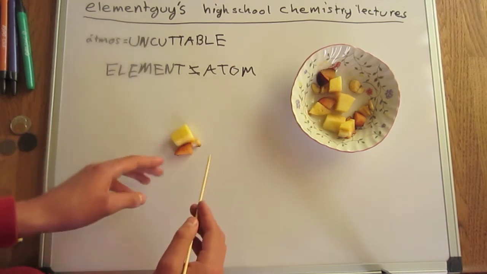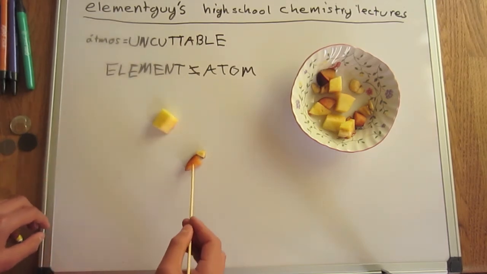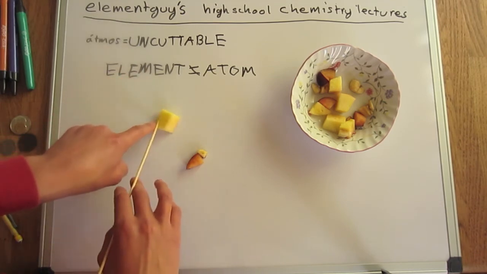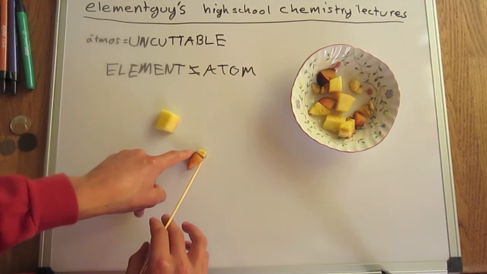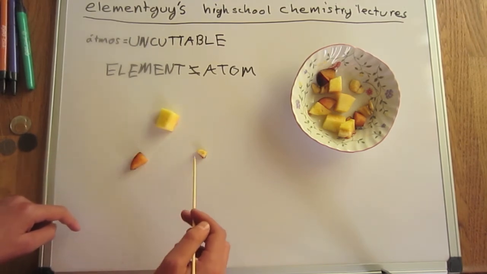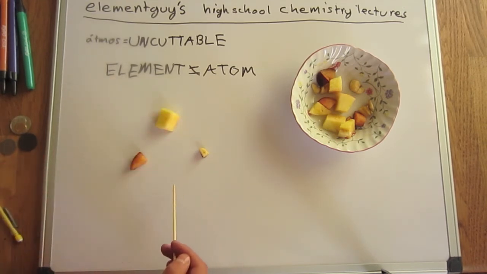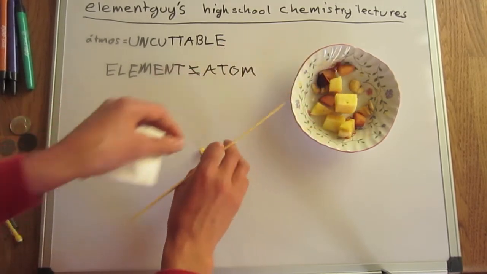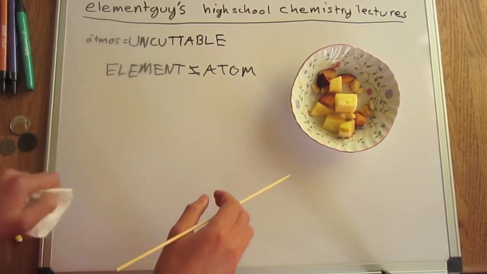If I were to try to separate this further, say take away the pineapple from the banana and the plum, well, I did split it, but this isn't fruit salad and neither is this. This is pineapple and this is banana and plum. If I split it again, well, this is pineapple, this is plum, and this is banana. So while I was able to split it, it's no longer fruit salad. That's what I mean, that you can split atoms, but they will lose their properties if you split them further. All right.